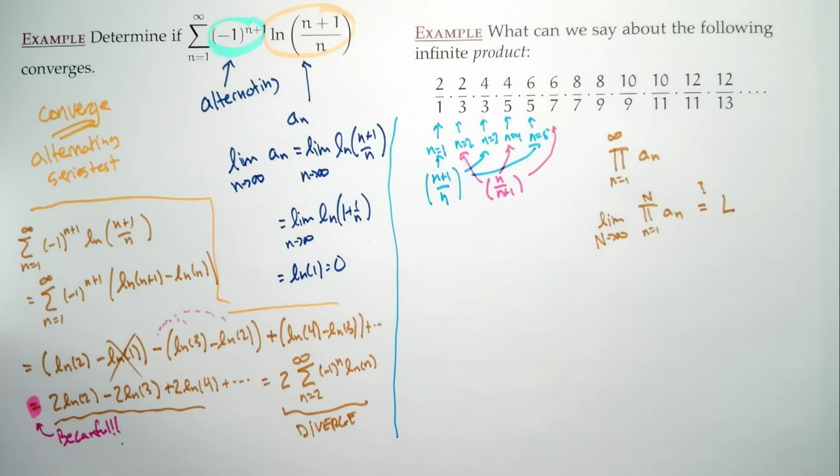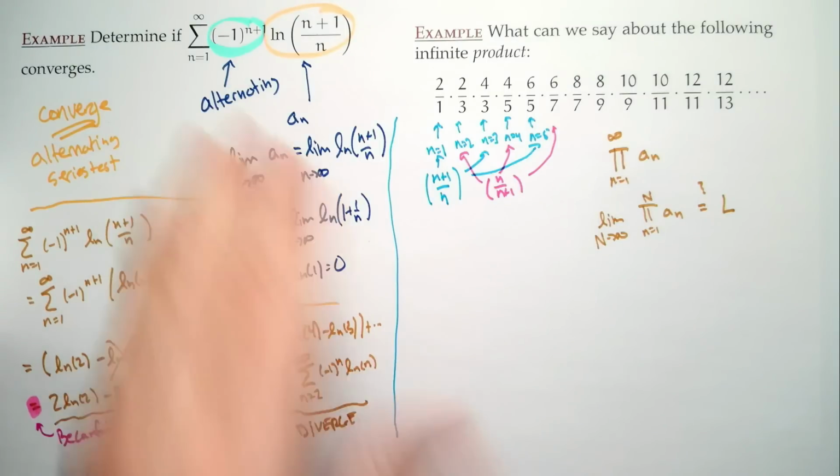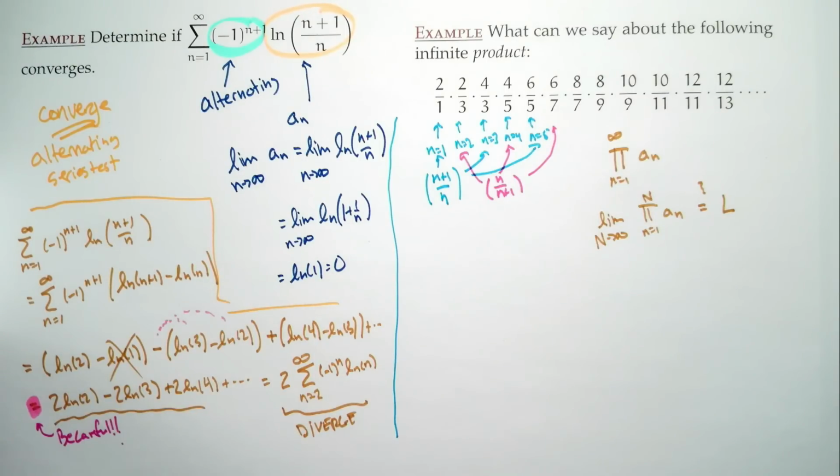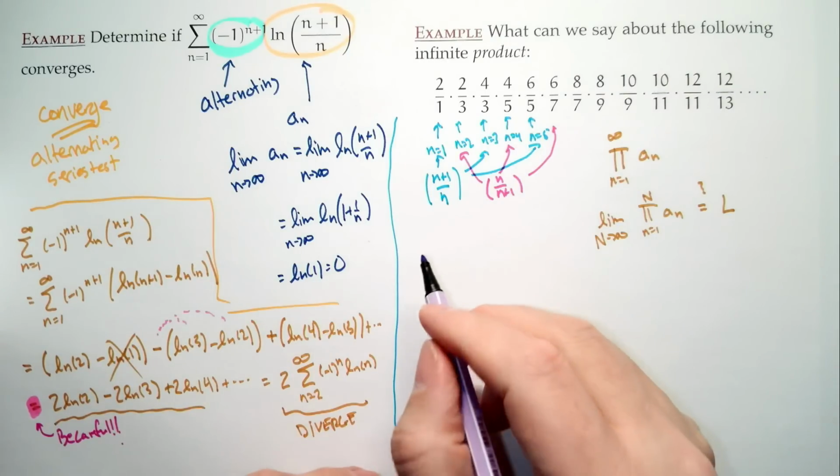Now we have the challenge of how do we actually go about doing this? We can take a step back and say, you know what? Let's not reinvent everything. Let's use what we know about infinite sums. So how do I turn a big product into a big sum? Can I turn a big product into a big sum? Well, I claim the answer is yes. Yes, you can.